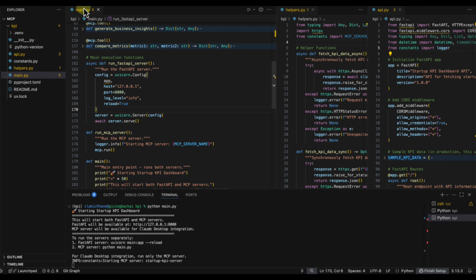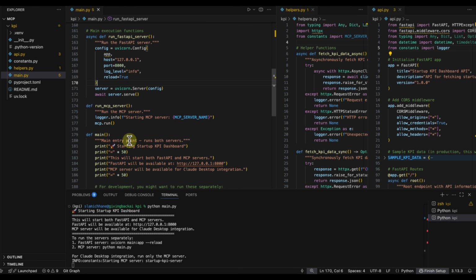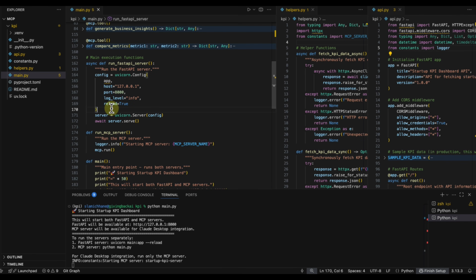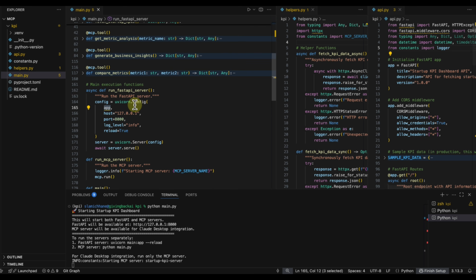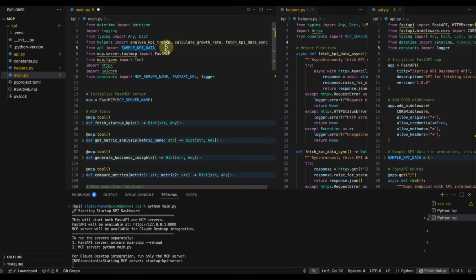Remember, our MCP server is calling our FastAPI at runtime. So we need to ensure that whenever we are triggering our MCP server, it's also triggering the FastAPI run, right? This is what that does, run FastAPI server. And if you recall, this is not imported. App is coming from the api.py file. So how do we fix that? Extend this line and just add app here.